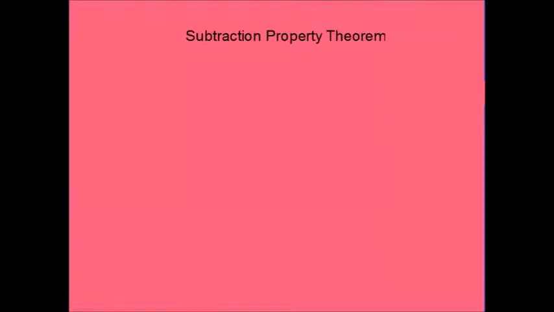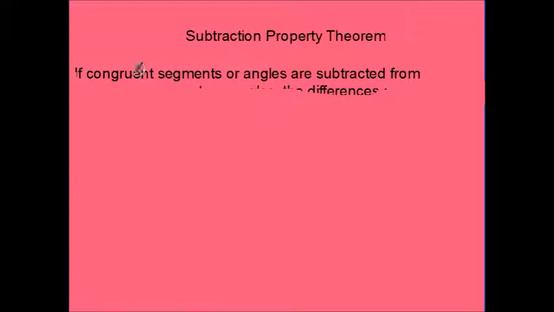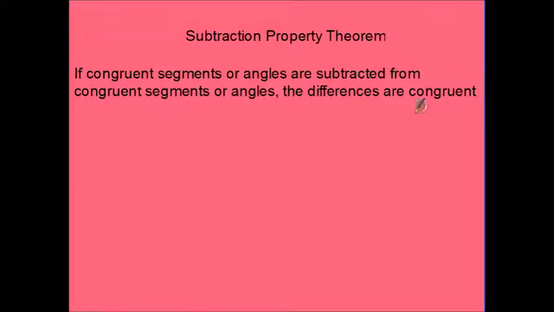Alright, so here we go. Second application of our subtraction property. Here's what it says. If congruent segments or angles are subtracted from congruent segments or angles, their differences are congruent. Now, let's talk about what that picture looks like, and let's use an angle for this. So, here's going to be our angle.